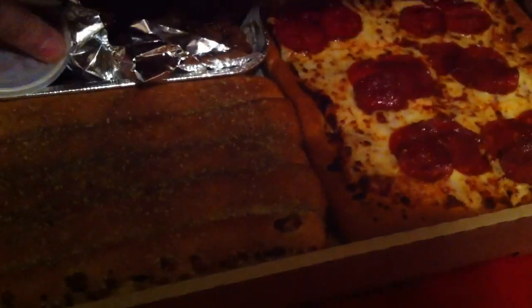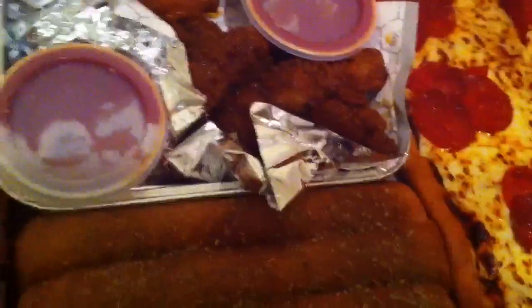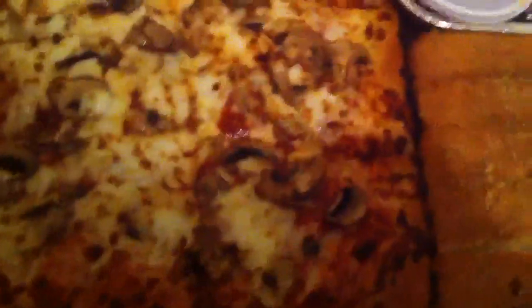It's got my home address on it. But, look at that. So you get two pizzas. Both of them are about medium size. They're both pan pizzas. You get breadsticks and you get wings. I decided to go with the Asian spicy crispy wings today. And that is pretty damn cool. The whole thing is just filled.